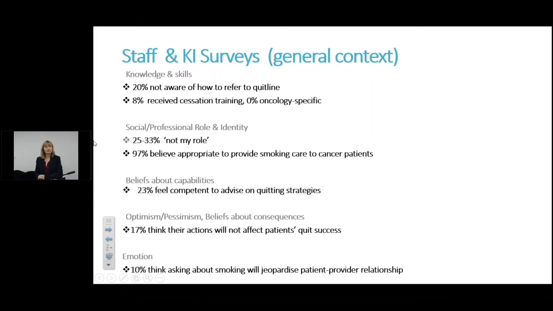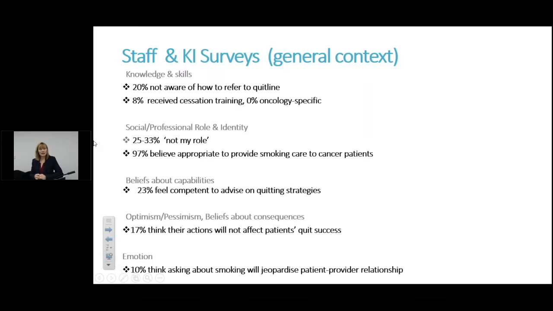So from our key informant and staff surveys, again, we were looking at the general context across 7 hospitals for those theoretical domains. For knowledge and skills, about 20% said that they weren't aware of how to refer to quitline, which is a fairly important key cessation support to offer to people. 8% said they had received cessation training, and none of them reported that as being oncology specific.